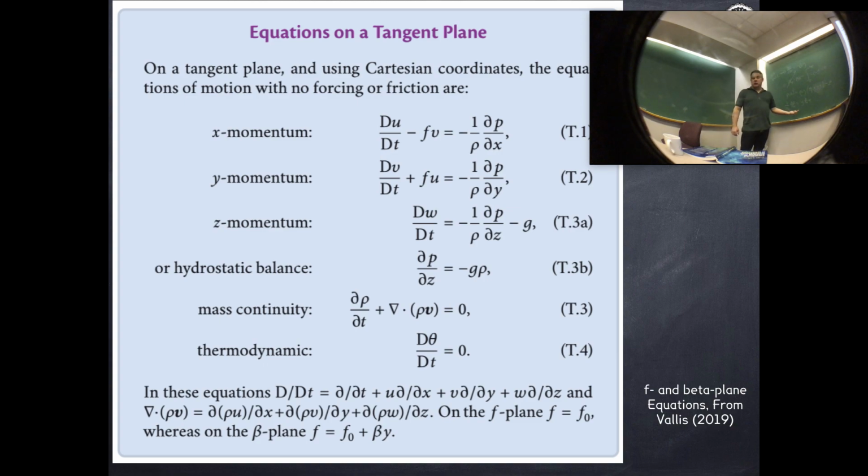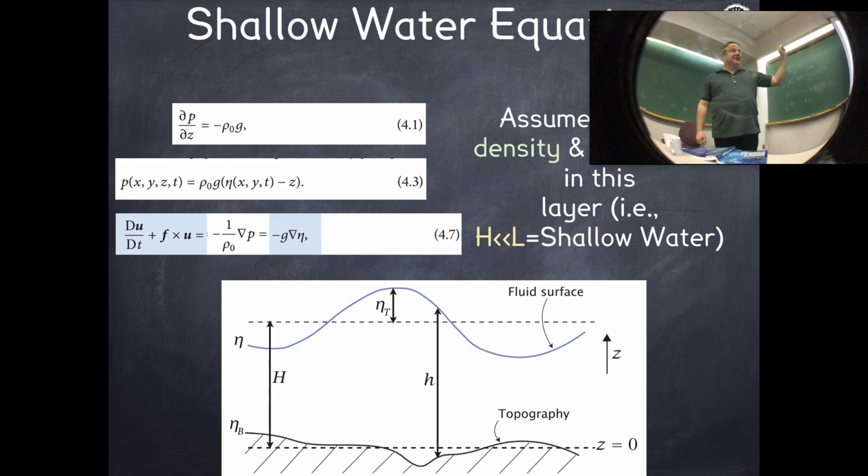So now rho has disappeared from our equations. We don't have it anywhere anymore, except for in the mass continuity equation, which we're going to get to. And we don't have P anymore either. We just have eta. So, with that solution, that's what our equation of motion looks like now for the horizontal. And we actually don't even need to write the hydrostatic equation anymore because it's already done its job in giving us this. So now we just have two horizontal equations of motion. We no longer have a vertical equation of motion. It gave us this, and then we're done. Does that make sense?